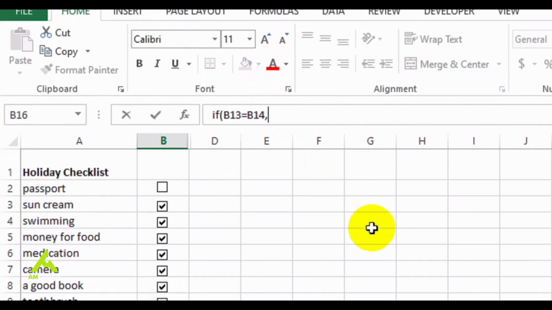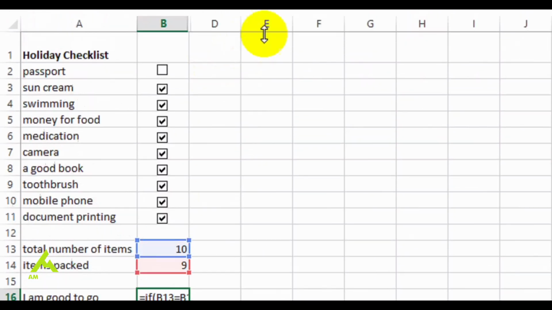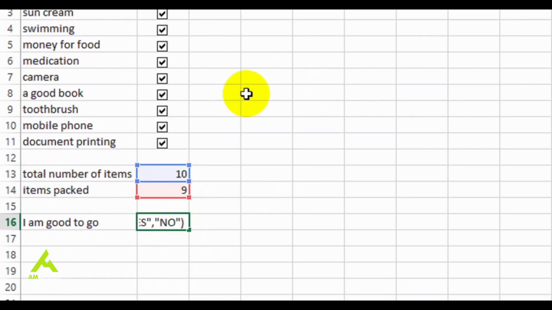I forgot to put equal to. So now let me add equal to, IF B13 equal to B14, then comma. If that is true, I have yes, then comma. If that is false, I have no, then close the bracket, then press enter.